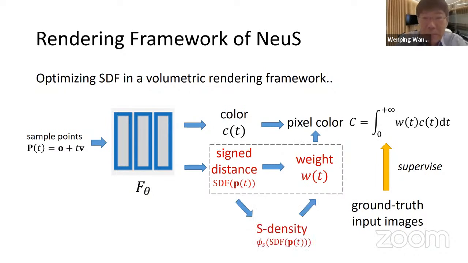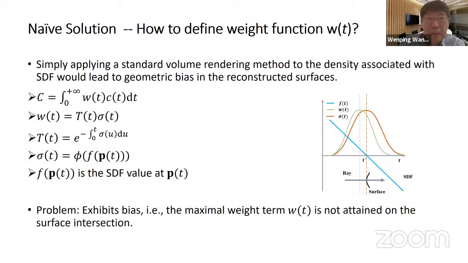Therefore, one particular novelty of our approach is to introduce a new kind of density representation for this surface, instead of just using a simple signed distance function. It is a little bit difficult to discuss the details here because it is rather technical. I will give a high-level intuitive explanation. Please look at the figure on the right.